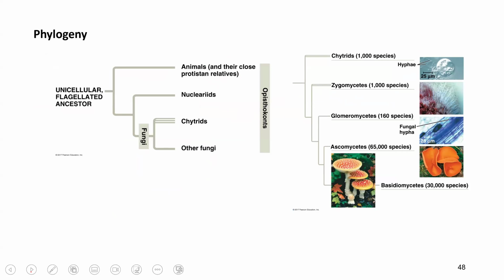You have the breakdown here. So we have chytrids and fungi, and animals, they went in opposite directions. So the fact that they are both multicellular and some of their characteristics are due to convergent evolution. Here you have again the 5 groups, and it tells you how many. You can see that ascomycetes are by far the biggest, Basidio are the next largest. There aren't a lot of glomeromycetes, and chytrids and zygomycetes are about the same.